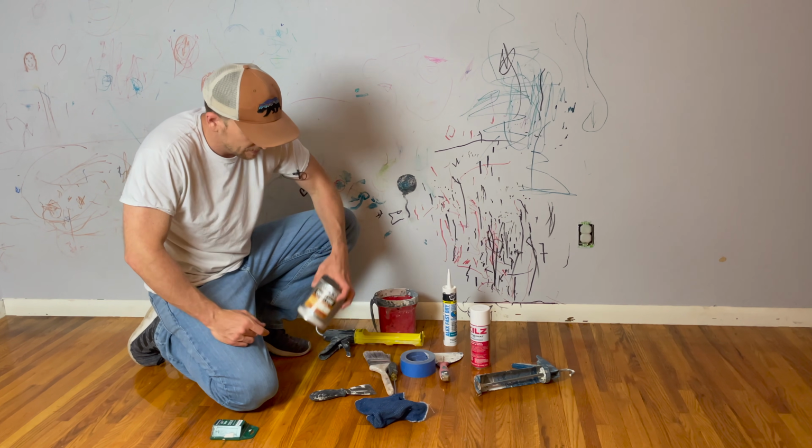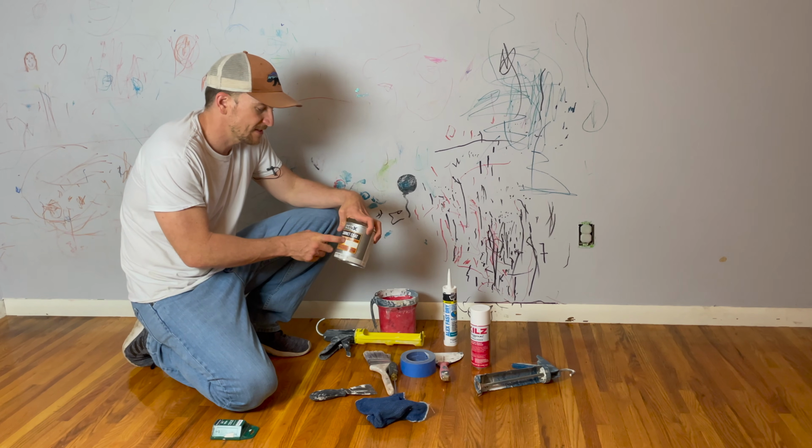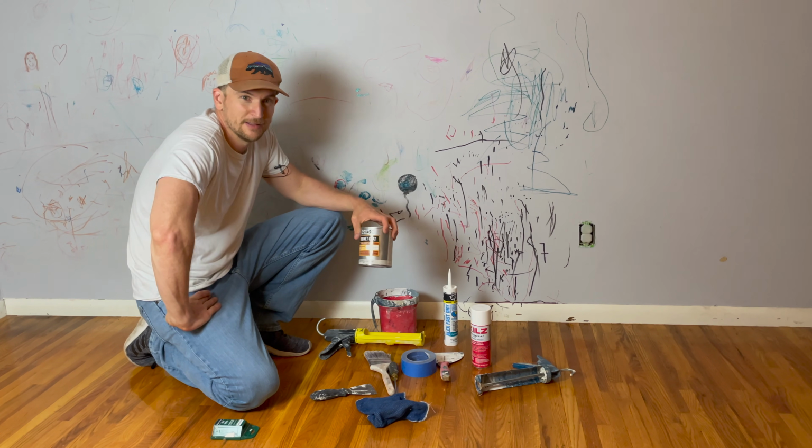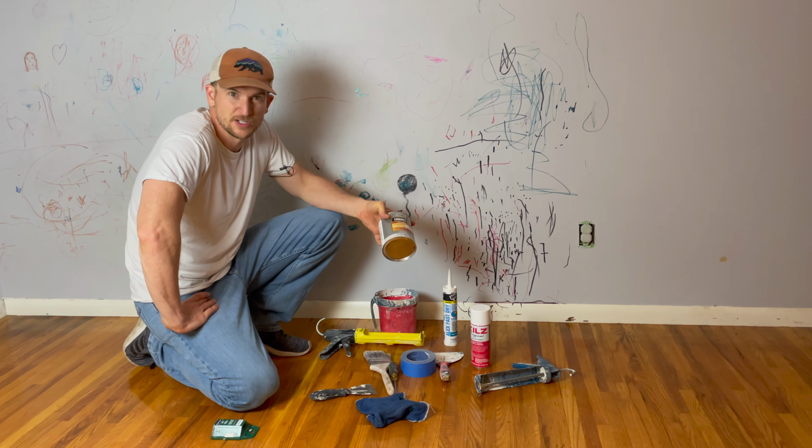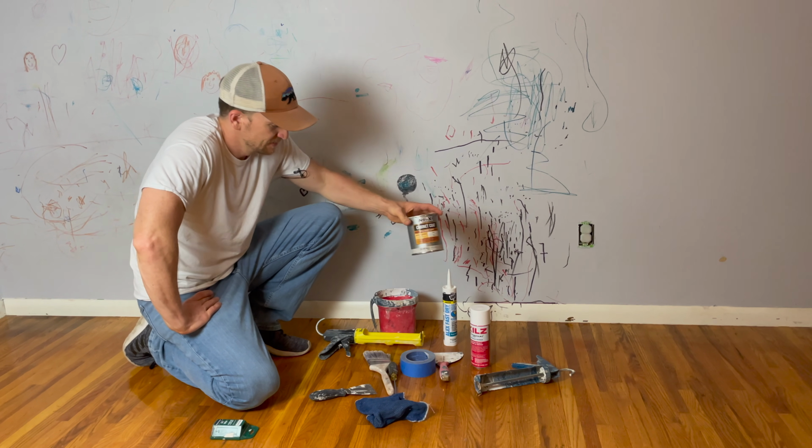And other than that, we're going to be using Insl-x Cabinet Coat. This is trim and cabinet paint that you can find on Amazon. It's a wonderful product. We just started using it and really enjoy it.